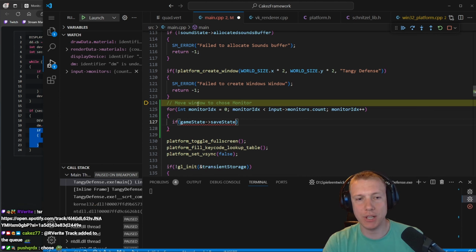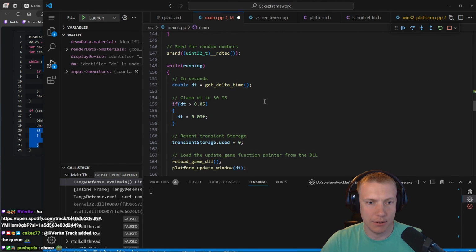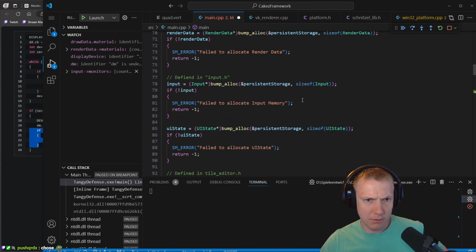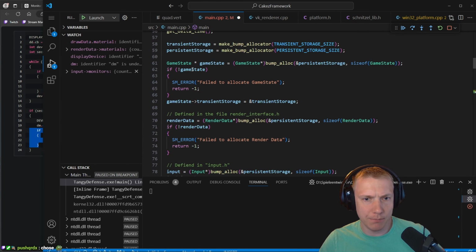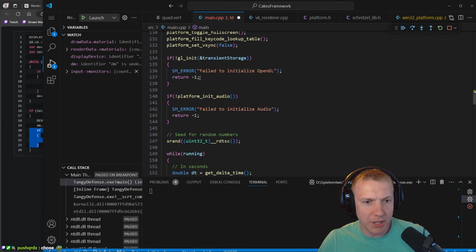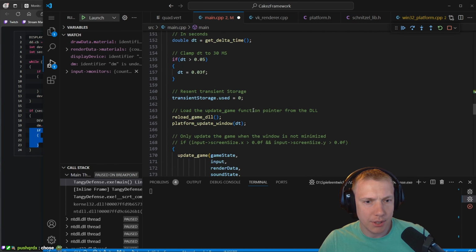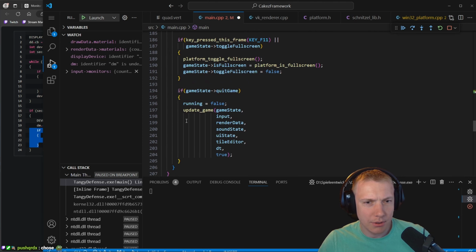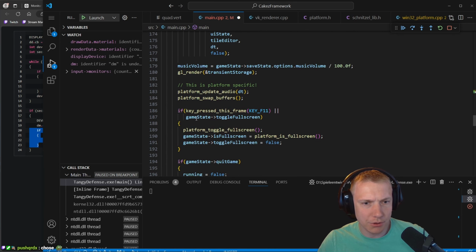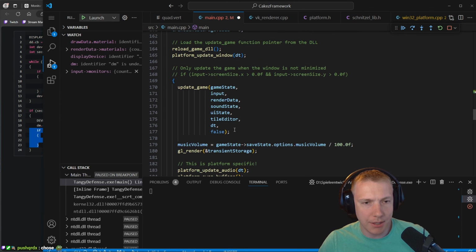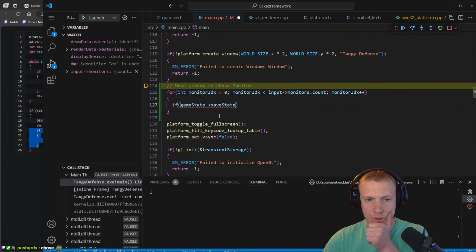That's fine. Game state, save state. We get that down there, right? Oh wait, we allocated. Did I initialize the game? I did not yet, right? GL init. It is quit game. Toggle full screen. Update game. Init game. It's right there. Yeah.